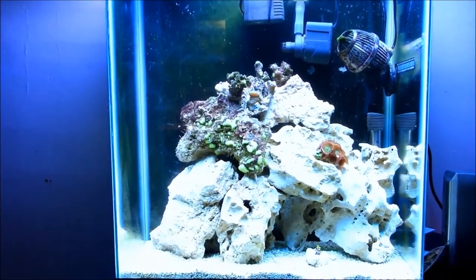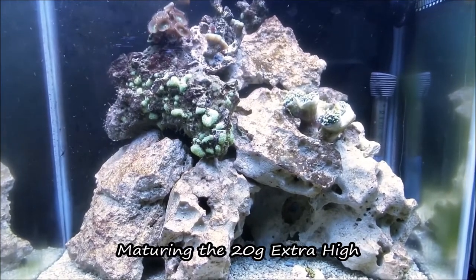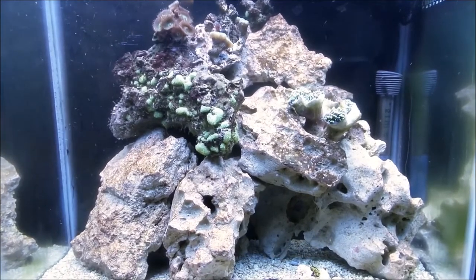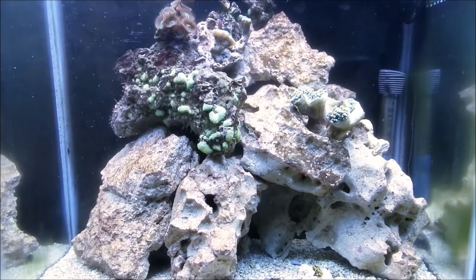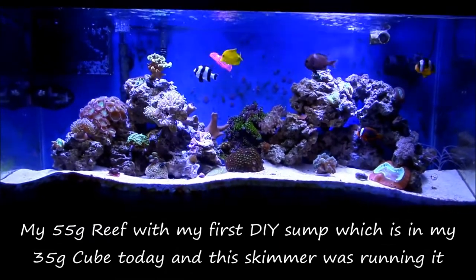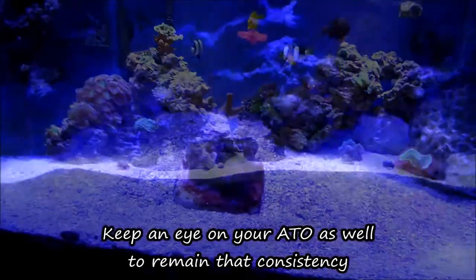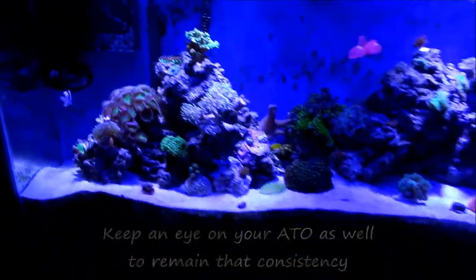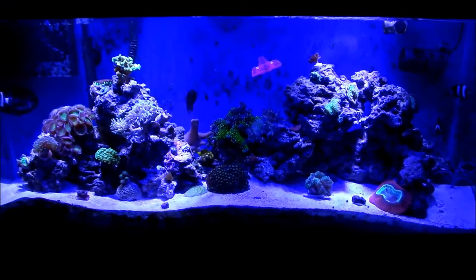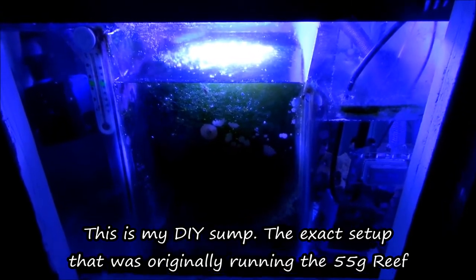The only thing I have to say about this skimmer is that it loses performance based on the actual height of the surface of the water. In the six years that I have had this protein skimmer, you have to keep that surface water consistent — and I mean consistent. Because if you lose a quarter of an inch, or if you have a wavemaker, these protein skimmers — especially hang-on-backs — will be affected in performance due to the height of water. I can't stress this enough. Now, in my sump, the baffle keeps it at 14 inches high consistently — it doesn't go lower, it doesn't go higher.